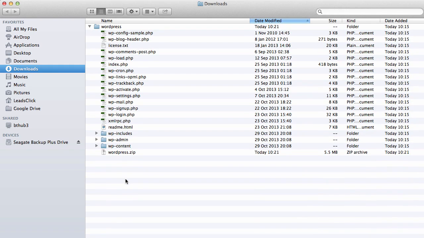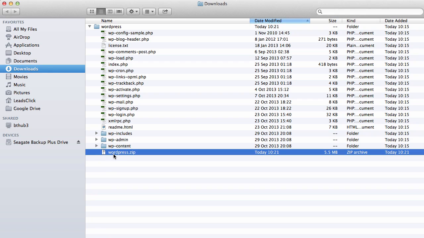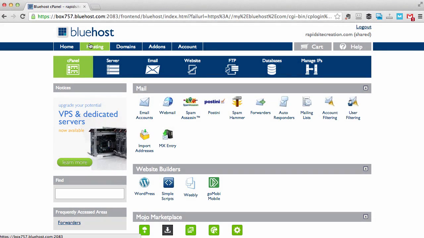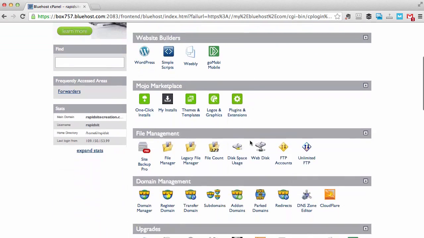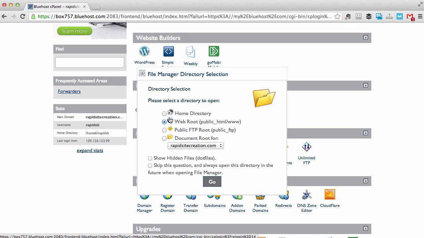Okay, so we're going to take the zip file itself, and this is what we need to upload to our hosting account. So let's go ahead and do that now. Okay, so I'm logged back into my Bluehost account. Now obviously if you're following along with these videos, then you've got your own hosting account, or you decided to choose a different option. But all hosting accounts with cPanel, which is basically the standard for hosting, will have a folder called File Manager. It will be a yellow folder like this, simply called File Manager, and that's where you need to go to upload these files. So we're going to click on there. We're going to go to the web root and click on Go.